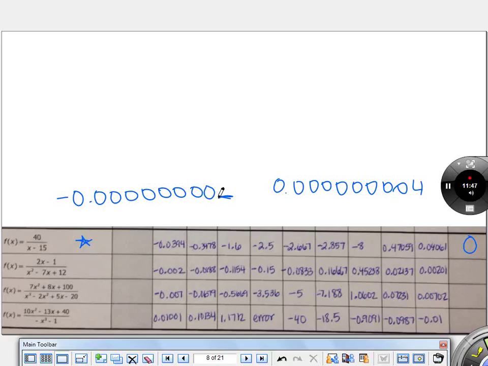Negative 1? 0, right? It's almost 0. There's nothing here to make this up to 1 yet. I know we want to say 0. All right, so those are the end behaviors that we're looking at. We're just looking at the y values in the chart and saying, as we start plugging things in, it settles down close to this number. Or it's not settling down, which means it just keeps getting big towards infinity, or really negative towards negative infinity. Okay? Everybody kind of understand?